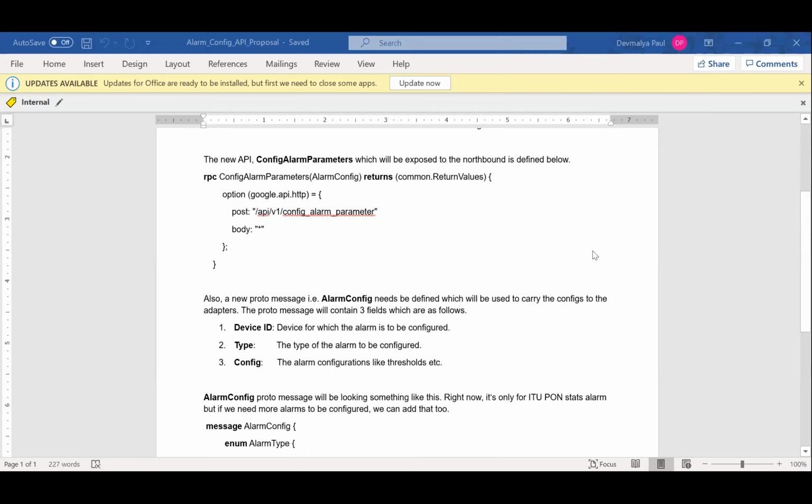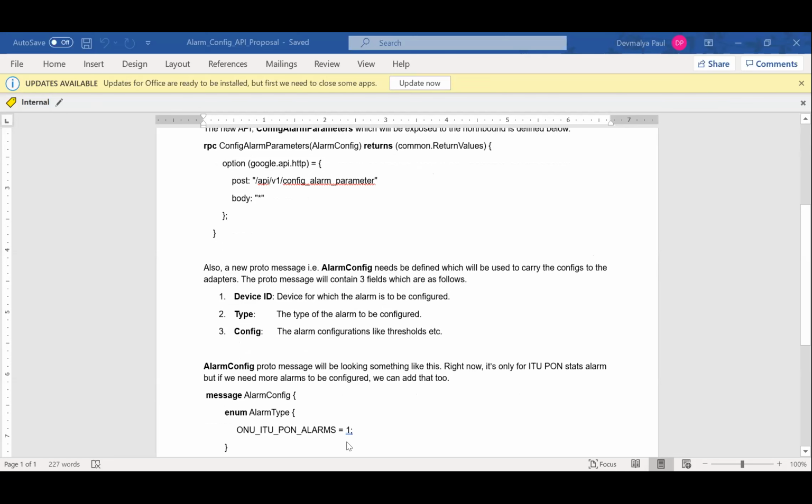Yeah, my question would be whether it's configured on the ONU or configured via BAL on the OLT. Go ahead. Yeah, so currently in OpenOLT, we have an RPC to configure certain alarms.